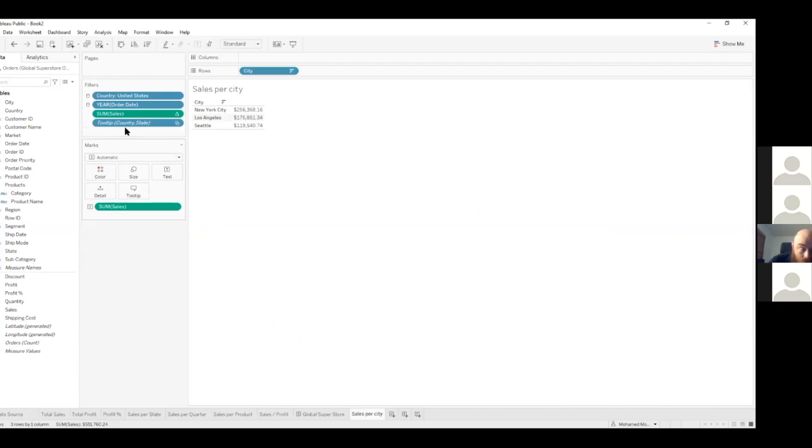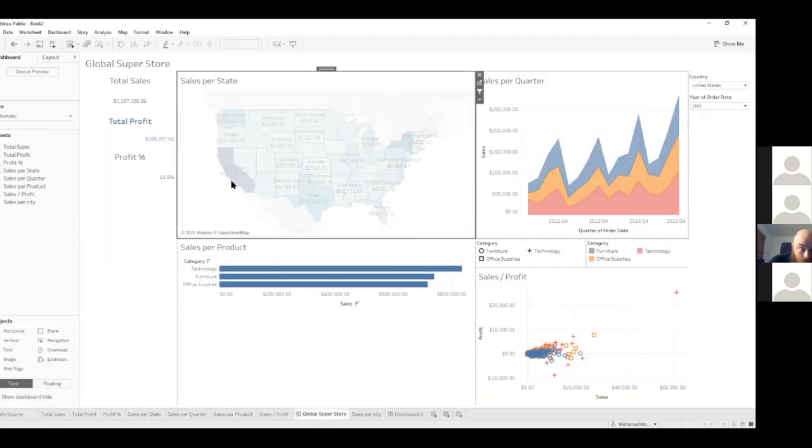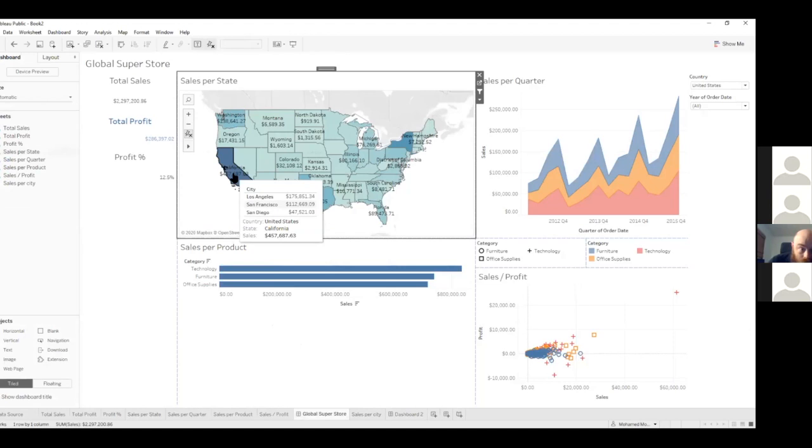So it was carried over to that sheet to be displayed as a tooltip, and we forward the state value to the sheet so that we can filter using it. Okay.